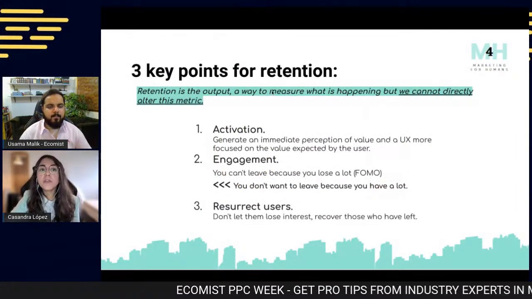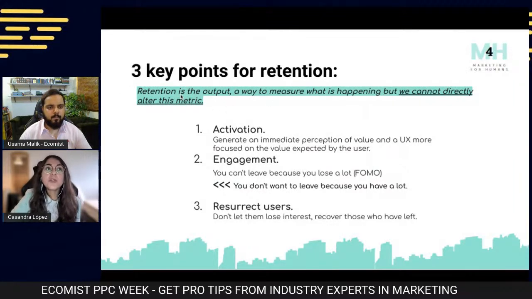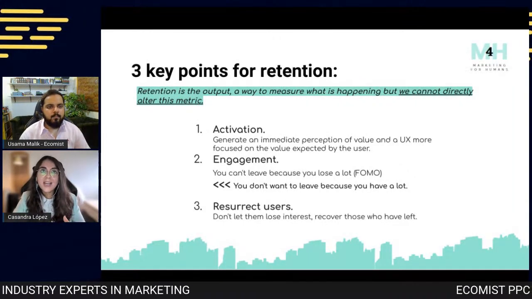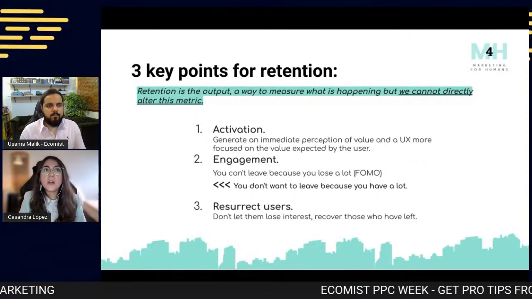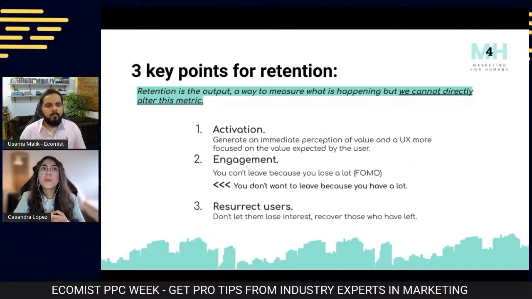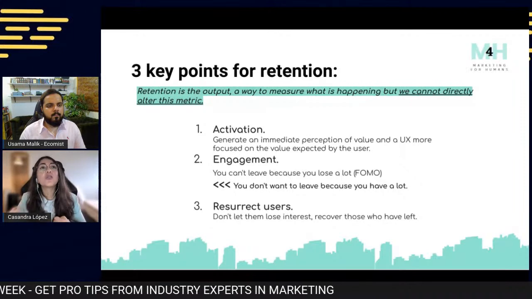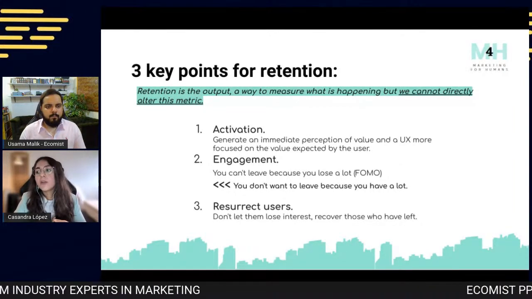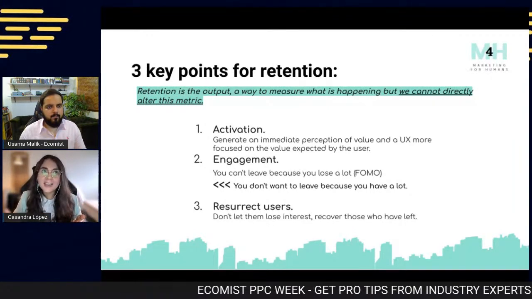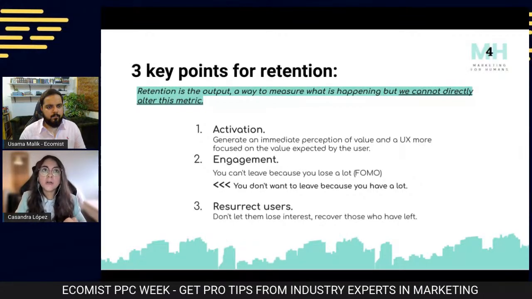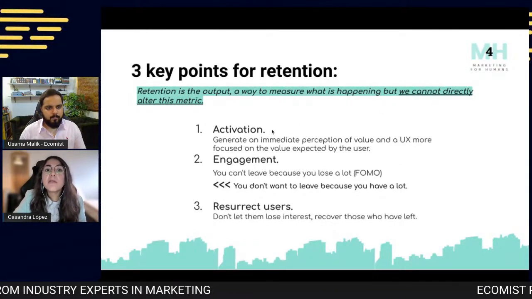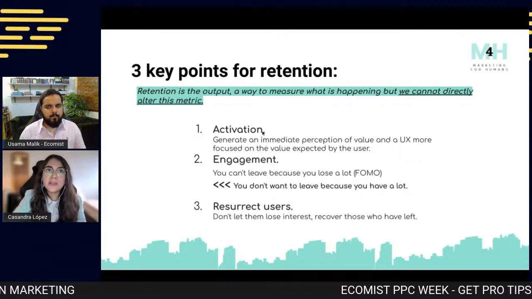And well, also three key points about retention. We have to understand that retention has nothing to do with our hands. I mean, we do not decide if our clients love us or not. We decide if we invest more budget in our ads campaign. We decide if we want to introduce YouTube ads to our strategy. We decide if we get rid of steps in our onboarding process to make it easier. But we don't decide if you are going to stay with me for 1 year or 5 years. Okay, so retention is not in our hands. So that's why we have to work on the steps that are before retention.